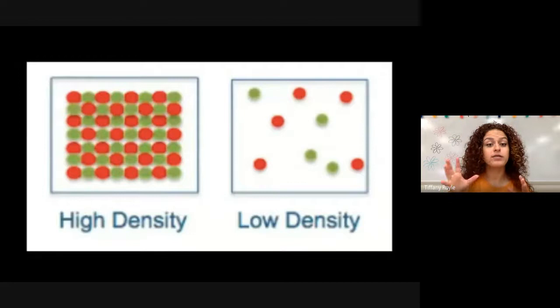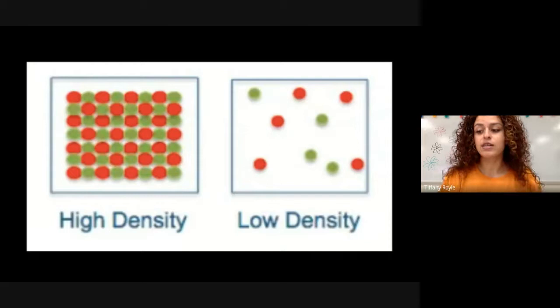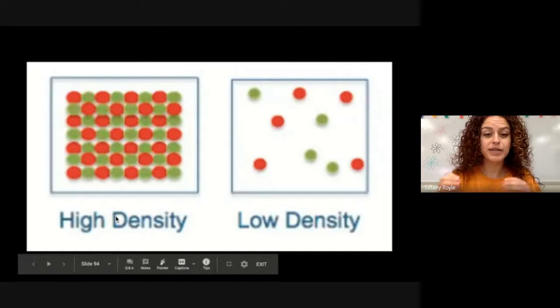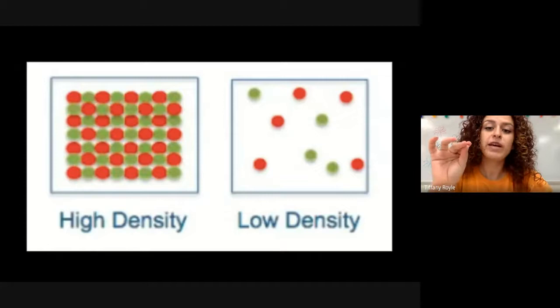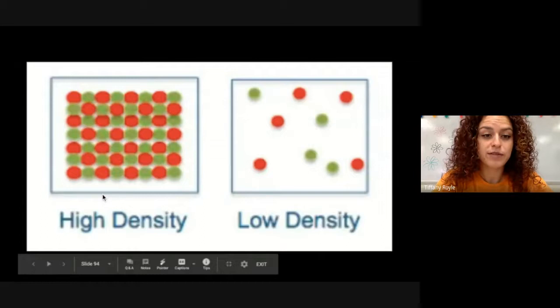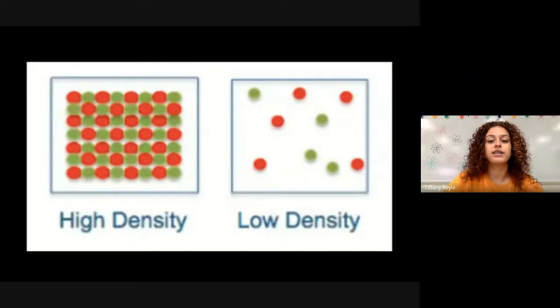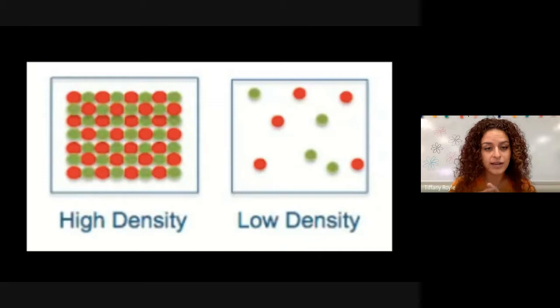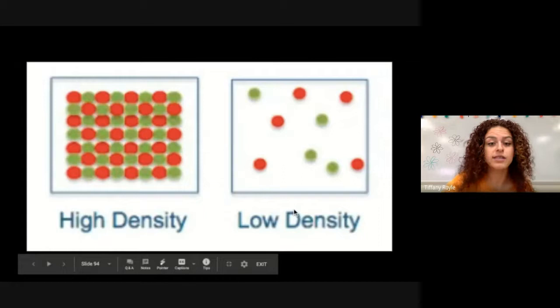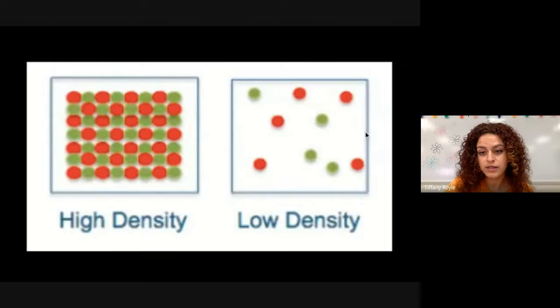So let's talk about how density and pressure also play a part of this. Right here, we have some high density air. We know it's dense because the objects are really, really packed together. If we have all of these particles packed together, if we're at the bottom of this, that would be a lot of pressure on top of us. That's a lot of weight on top of us. So high density objects are actually under higher pressure. I shouldn't say objects, I mean higher density air is under higher pressure than low density air. So low density air is hot. And it's not under that much pressure. And as we can see, we know it's not under much pressure because nothing is really pushing these particles together. They're really spread out. Pressure pushes things closer together.